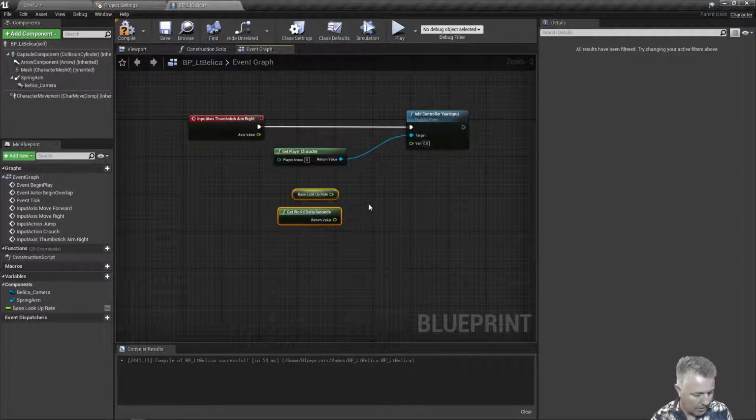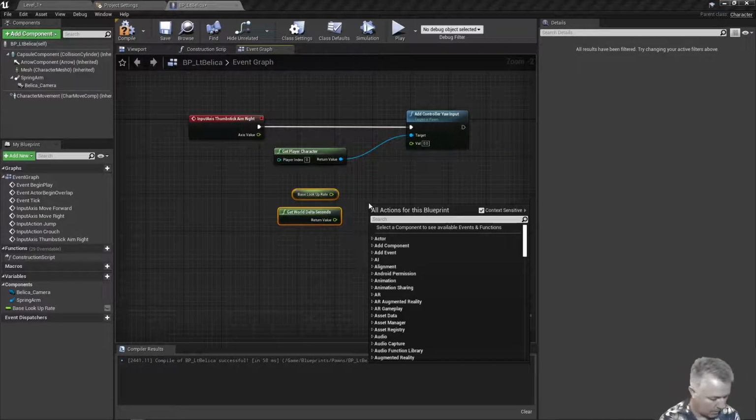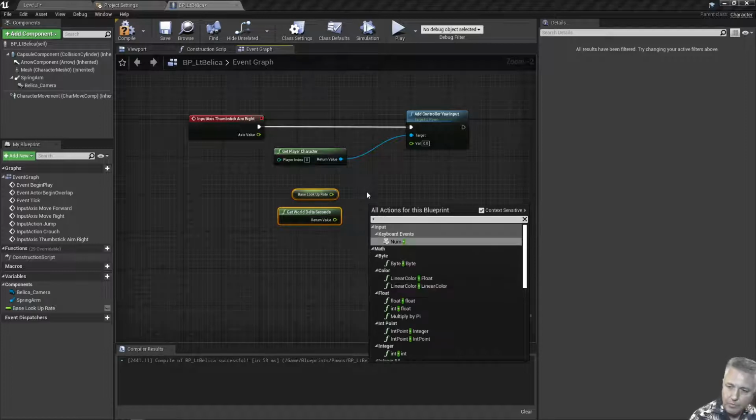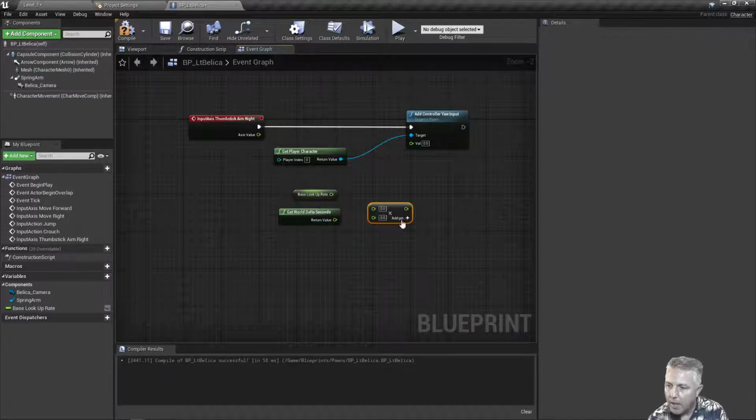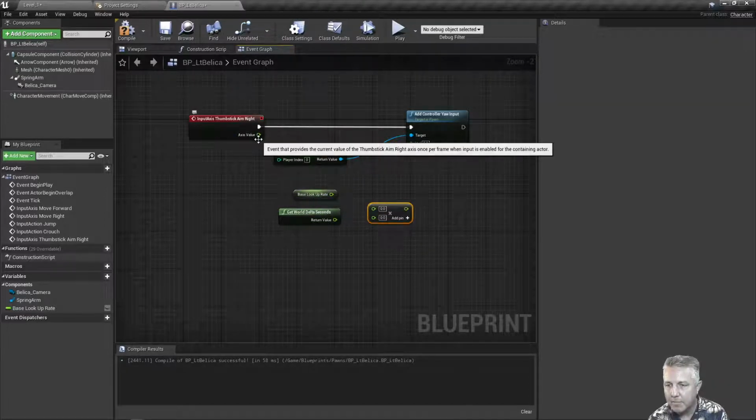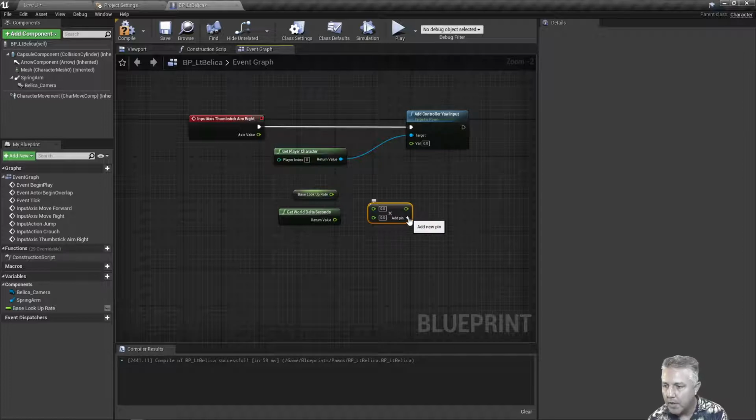So the way we're going to do that is we're going to right click, and actually what we're going to do instead of that, we're going to go ahead and do it this way first time, and then we'll do it a different way the next time. So if we hold that and hold the shift button, we get the multiply. So we're going to multiply float by a float right there, and we've got this one to put in, we've got this one to put in, but I need another pin because we also need to multiply that times our axis value up here. So right here, I can just click add pin.